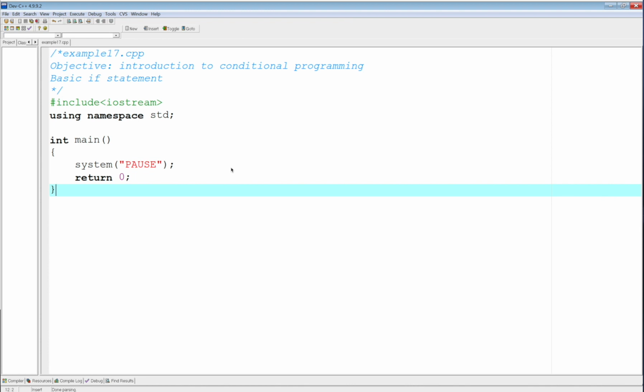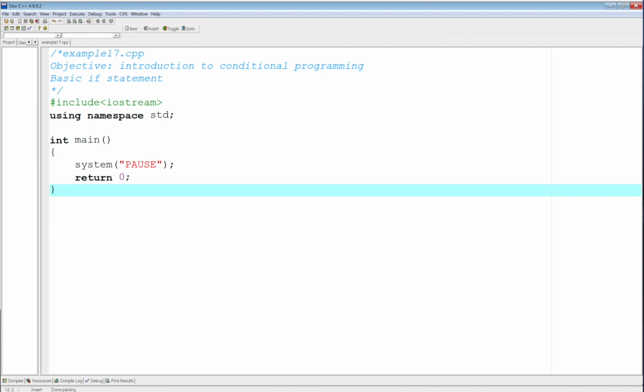Okay, so before I write the code, which I have prepared here in a file, I'm going to graphically show the flow of a typical program that does not have a conditional statement in it, and then compare that to the flow of a program that has some sort of condition that will divert the flow either to the right or the left, based on whether whatever you're evaluating is either true or false.